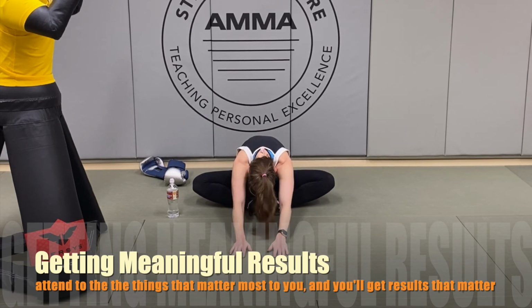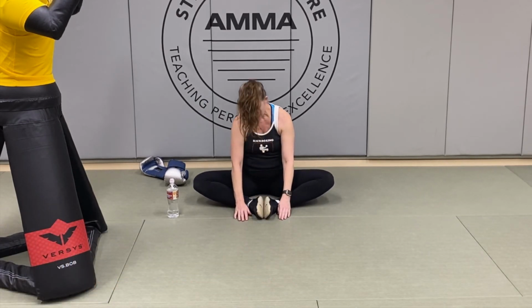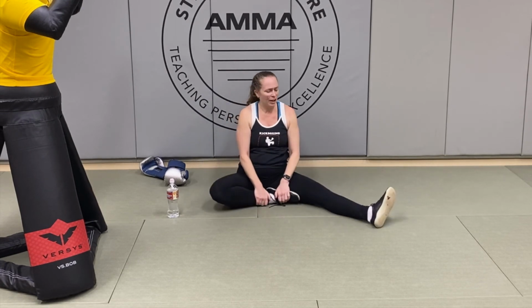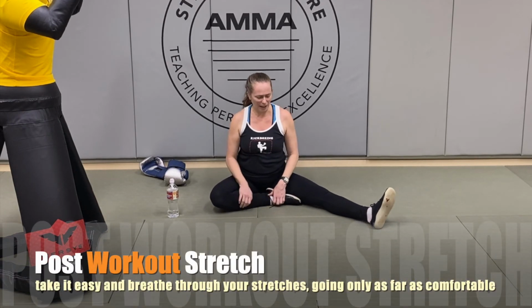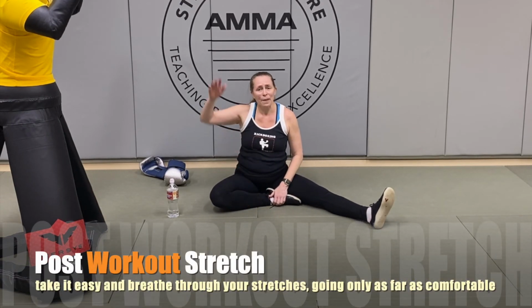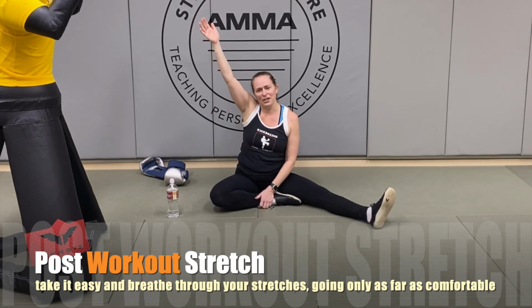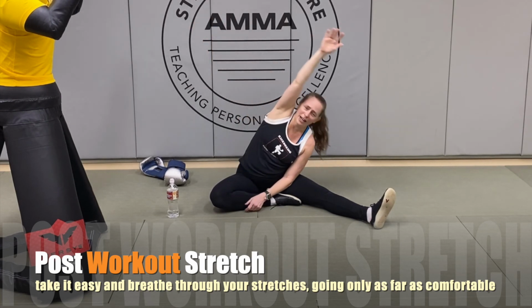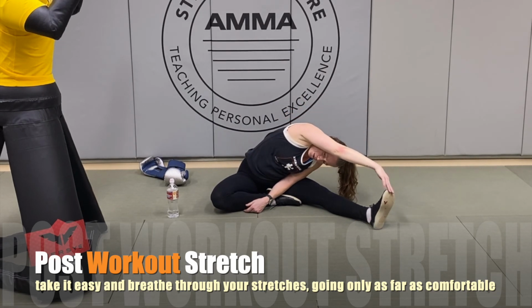Now, starting at the bottom of your tailbone, we're going to roll up that spine until our head is the last thing that comes up. And then we'll put your left leg out straight, bend your right leg, pull it in. We're going to take our right hand and put it up in the air. You can keep your left one down here on your leg, and we're going to reach our right hand over and try and grab our left toes.